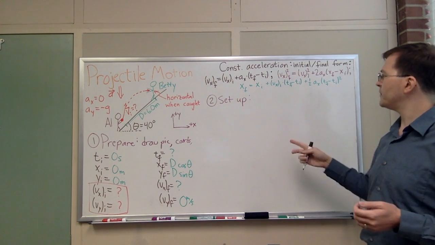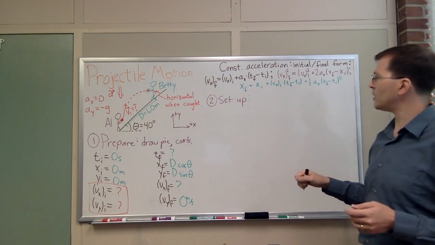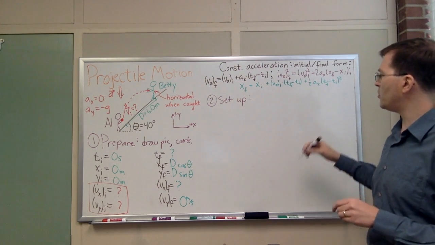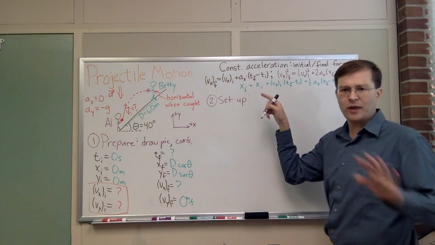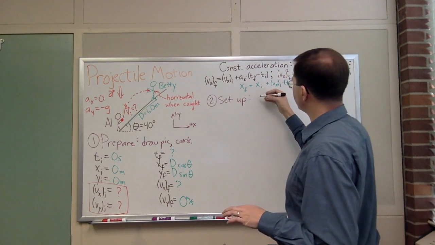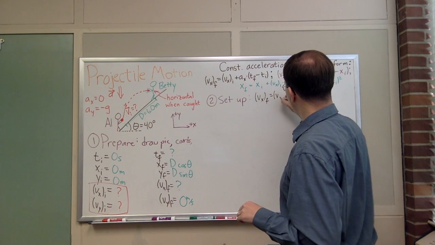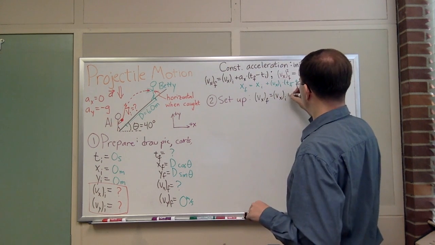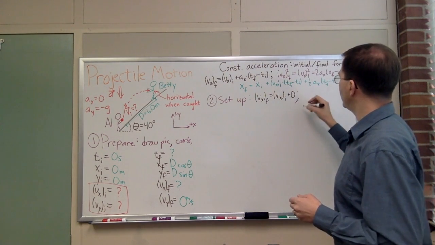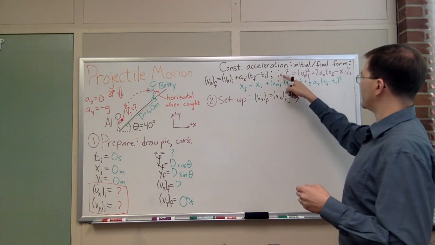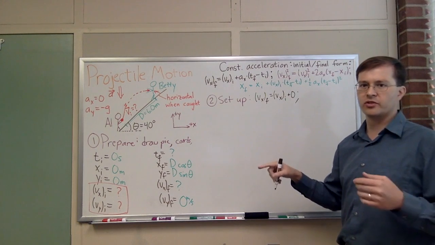So this is what I got. So if I apply this to my different directions, I'll start by applying it to the x direction. My ax is 0. So, for example, if ax is 0, I'm just going to plug that in directly because it's quick. I get Vx final equals Vx initial plus 0. Okay, so that's one thing. I link those together. And this one is not going to give me anything new. Vx final squared equals Vx initial squared plus 0. That's less informative than this because it's squared, so it loses the plus or minus sign.